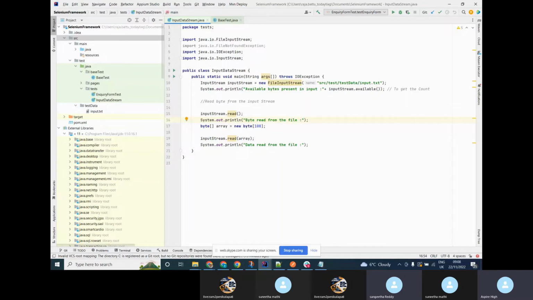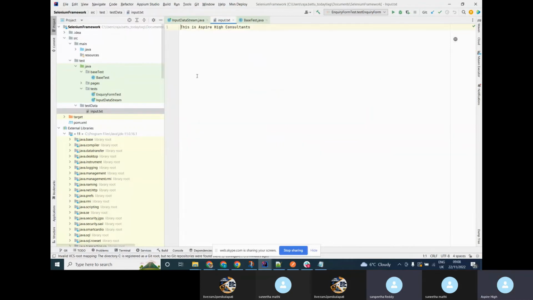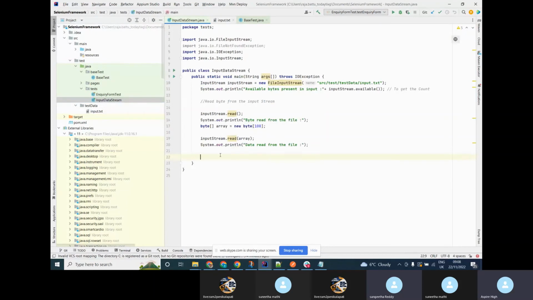So how will it read? Whatever data is present in the input stream will be read as bytes, right? But whatever data this is, what do we call it? This is a string, right? Do you agree? Yes. But the input stream will read the data in the form of bytes, right?